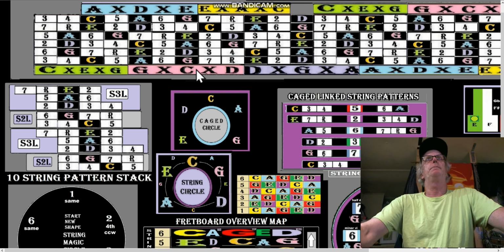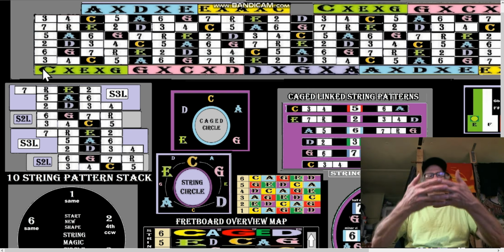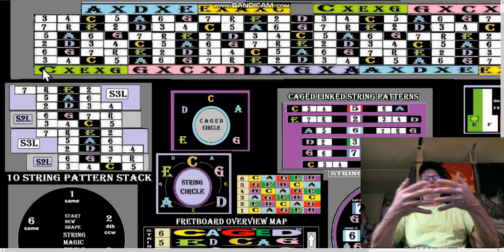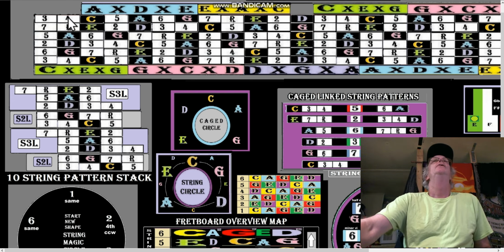Now, of course, between C and G, we have little A, and that would be up here, because the caged shares notes. So when you go up in caged, say to the right, you go the word C-A-G-E-D.